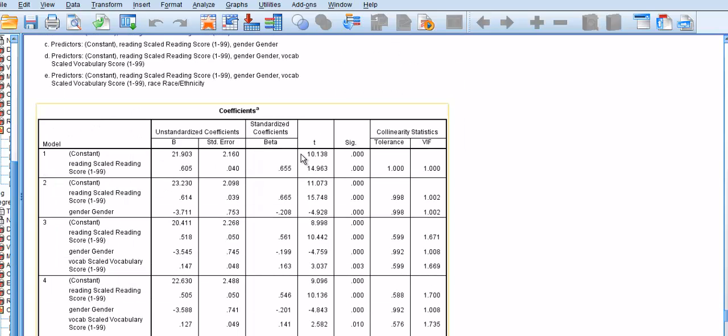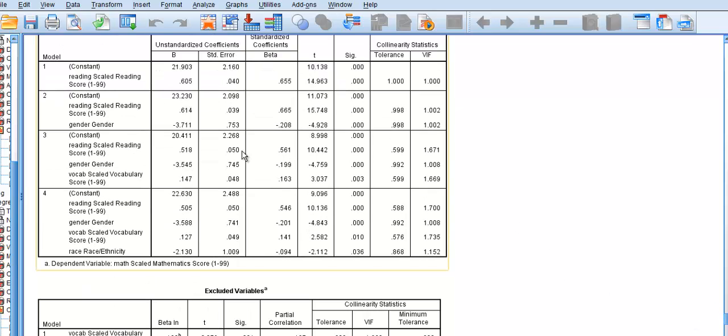We can look to see how the variables entered. We can see down here where it lists the coefficients. You can see that the first variable that was entered was reading, then gender entered in the second block, and then vocabulary entered in the third block, and finally race and ethnicity entered. You can see from these significance values that all 4 of these variables were statistically significant.